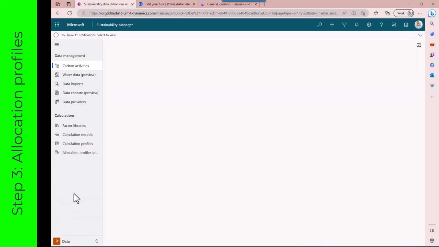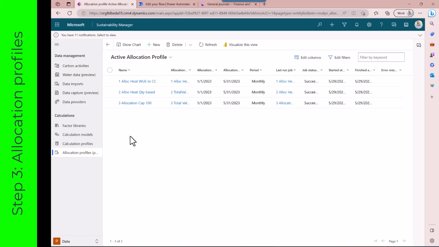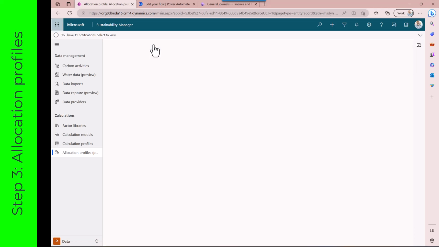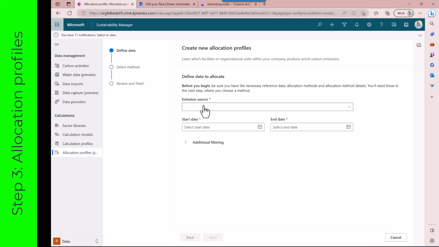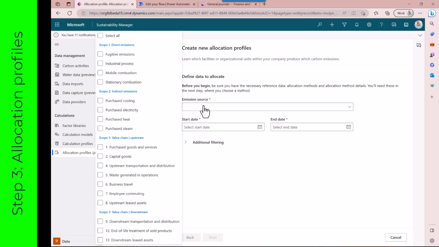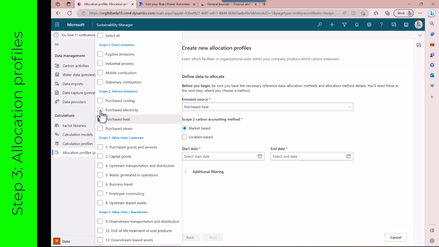Then next thing is to have a look at the allocation profiles, and I set them already up. So what you are doing here is the following. You click on new, and then you select your emission source. Can be heat, can be electricity, can be steam, can be whatever.